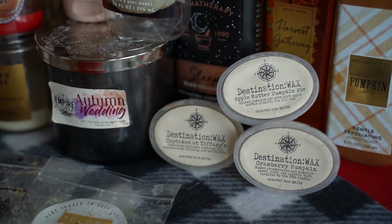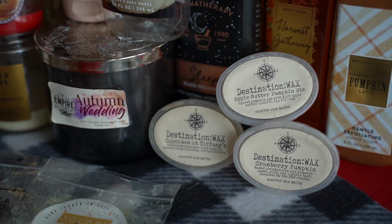Like a firewood, smoky wood type of scent. I can't remember this one that much, which I guess isn't a great thing. I believe I melted this right around the end of October, when I started the melting basket for this month. I think this is the first one I melted. It's not sticking out in my head as anything super special, but I think it did perform well, if I remember, but I also doubled those ones up.